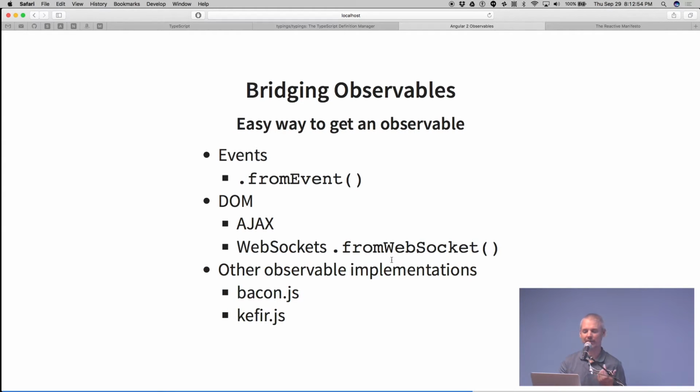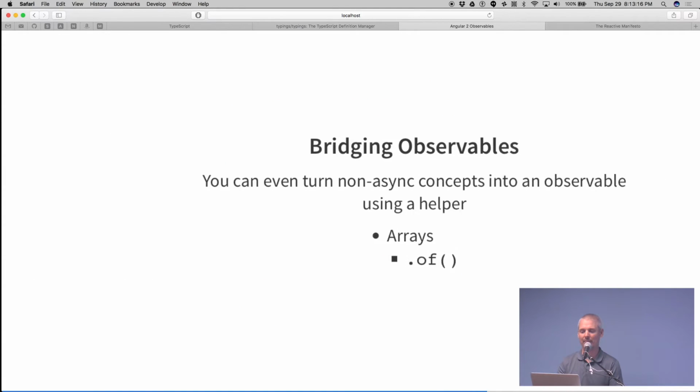It's also worth knowing that if you've used Bacon.js or Kefir.js, which are other implementations of observables, you can get an RxJS observable from them, so you can interoperate with other observable JavaScript libraries. These are definitely the recommended way to create observables.